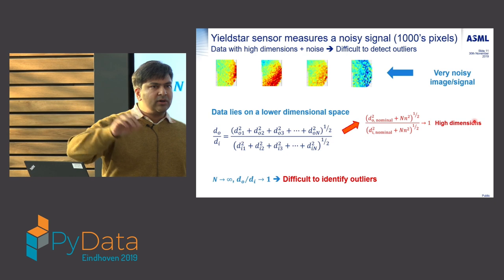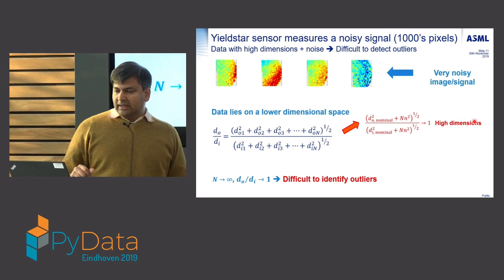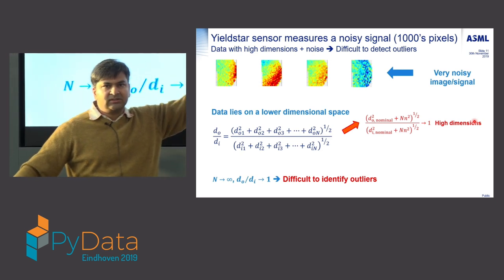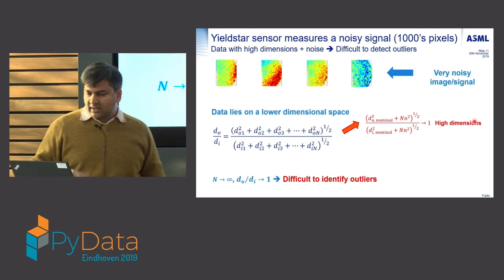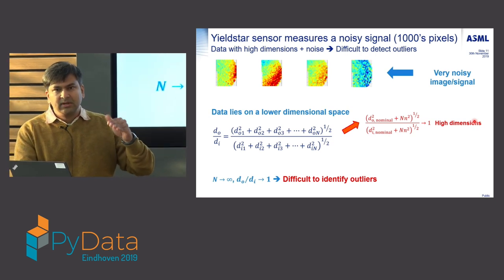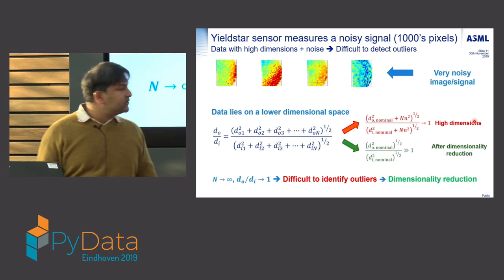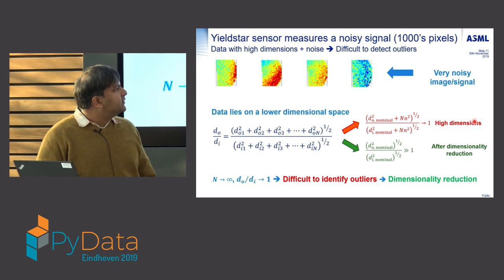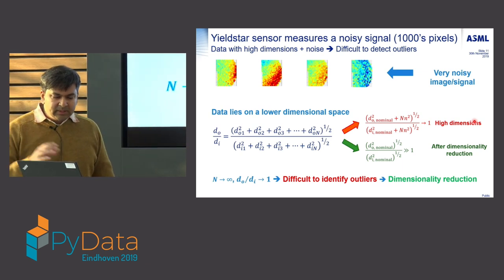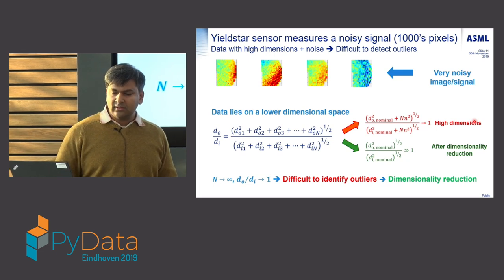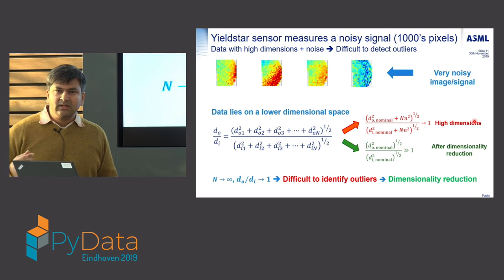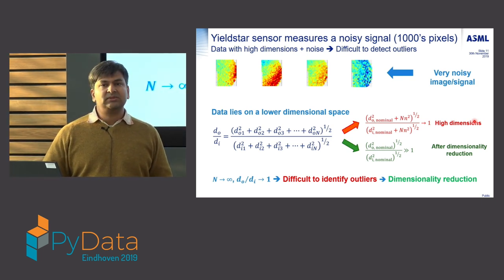If we talk about, say, white noise, which is basically additive in each dimension equally, then in this ratio it is the noise term that is dominating. So capital N refers to the number of dimensions, and small n refers to the noise term. When you have large dimensions and a noisy signal, the second term starts dominating, and this contrast becomes close to one. On the other hand, if you were to do a dimensionality reduction, then if there was an outlier, you would be able to have a much higher distance contrast. So the basic takeaway from the slide is that when the dimensionality becomes very large, this distance contrast, even for points with outliers, starts getting closer to one, which means it is difficult to detect outliers, and the solution is to look into dimensionality reduction.